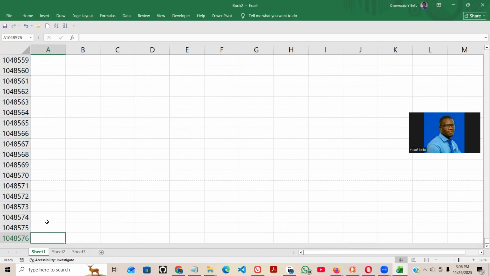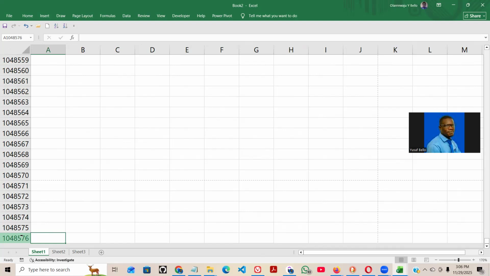It takes you to the last cell and the last row in Excel, and that is 1,048,576. It means you can do analysis of 1,048,576 rows. But I will tell you that we can get past this limitation using the data model.